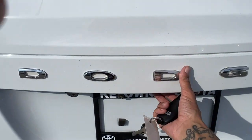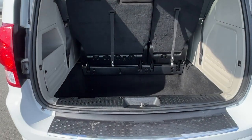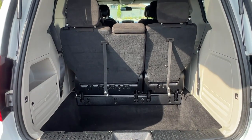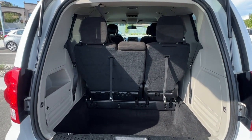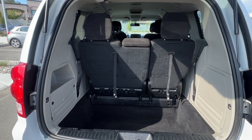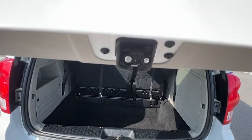Walking up to open the lift gate, we grab the latch to the right of the backup camera. Lifting it up, with the third row seats up we have a whole ton of cargo room with that nice deep area right there. If we fold those seats down into the floor we've got a huge amount of cargo space. You also have the option of those third row seats folding 60/40, so you can still fit a person or two while having some more room.